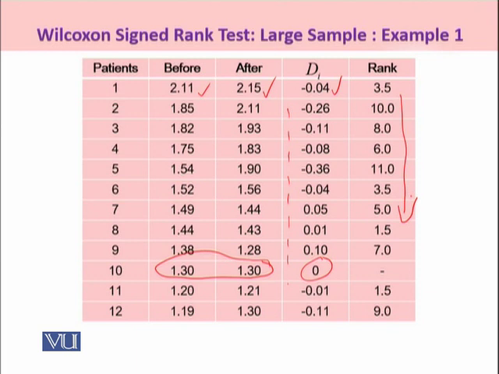Now students, if you look, the most minimal value here is 0.01 and it is appearing 2 times: 0.01 with the negative sign as well as with the positive sign. Because we assign ranks regardless of the negative and positive sign, since these are absolute ranks, if you assign a rank to this value it will be 1, and to this one 2. Because you are assigning exactly the same rank to both values, you will take the mean. So 1 plus 2 is 3, divided by 2 values which have the same rank. So that gives you the value 1.5 and 1.5. And similarly you can calculate the rest of the ranks.